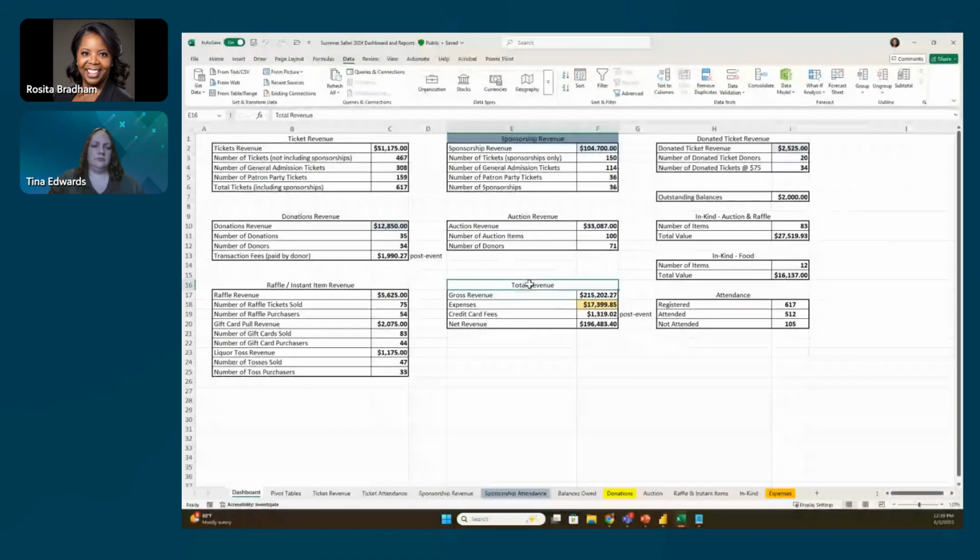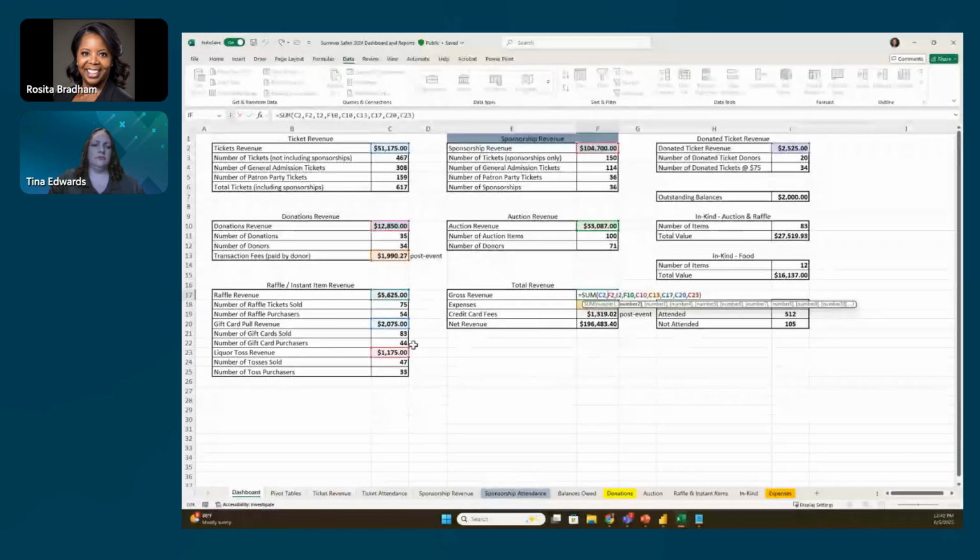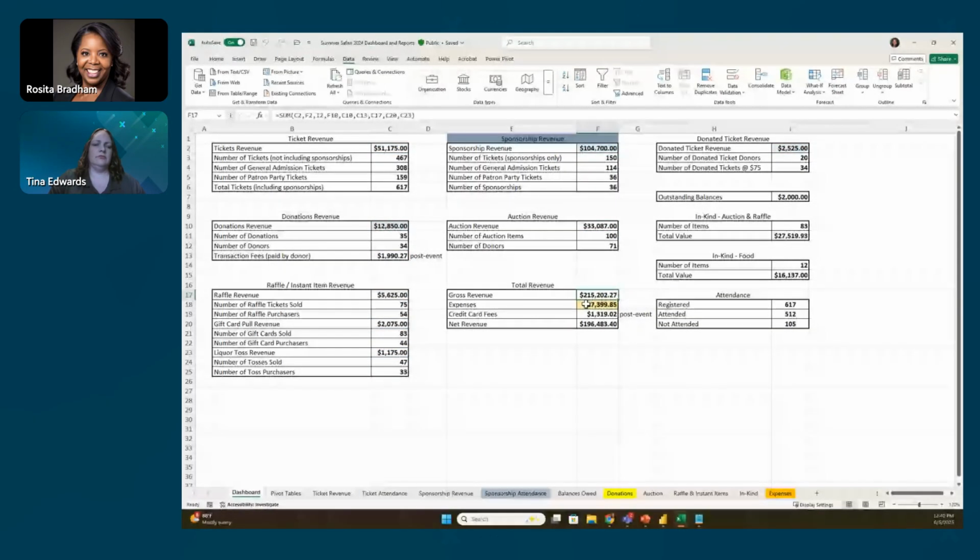For instance, in this total revenue bucket, the gross revenue is just taking all of the highlighted options and adding them up to give you your gross. Then you have your expenses linking to your expenses table, and then you got your credit card fees. This is a great example of that.